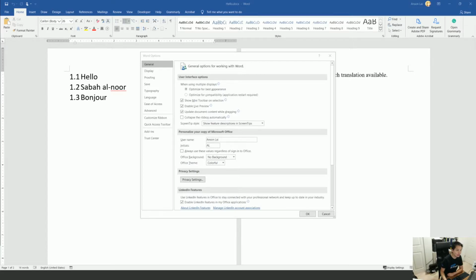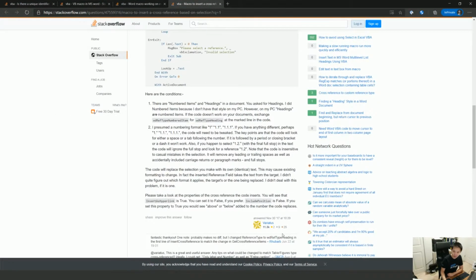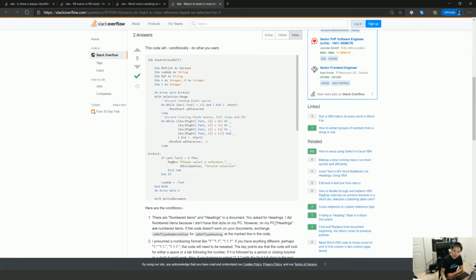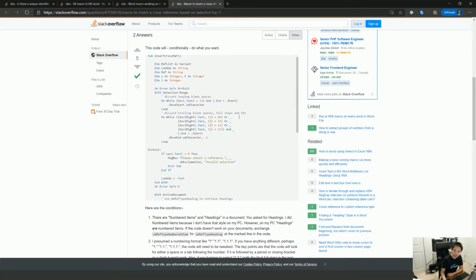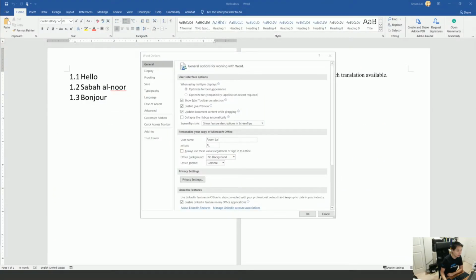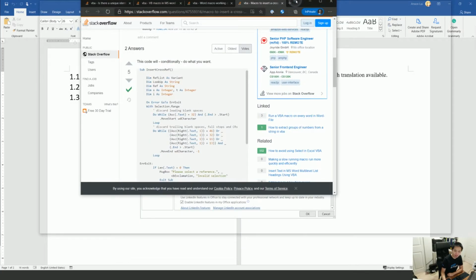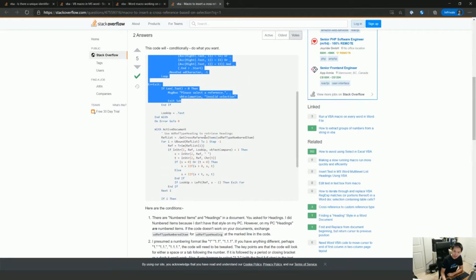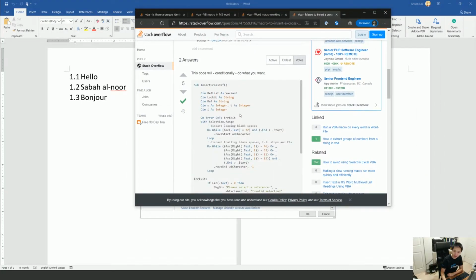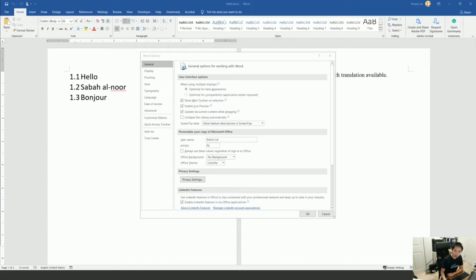We got a great gift from Variatus on Stack Overflow. He basically handed us a huge chunk of what we need to do. I will be going through it a little later. To be honest, VBA is painful to look at. I just have no clue what I'm looking at. So it'll take me a bit of time to just work through the logic here and figure out what it is. But before that, I just wanted to show two things.